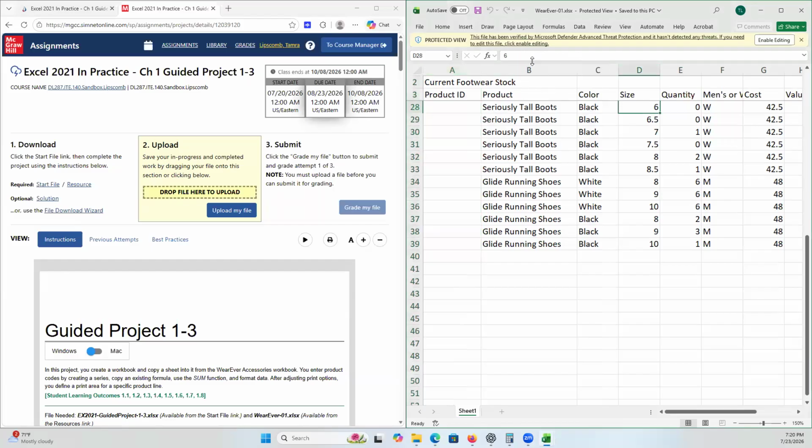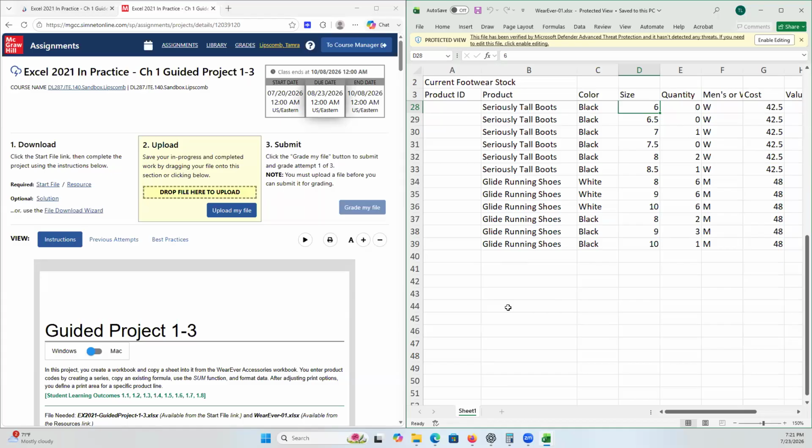That is this up here. Right now it's just got a number in there, but it's the formula bar. This is what's called a worksheet inside of an Excel workbook. So whether an Excel file has one sheet or multiple sheets, that is called a workbook. Each individual sheet inside an Excel workbook is called a worksheet. All right, so now that we have that underway, let's jump into our project and see how this project works.